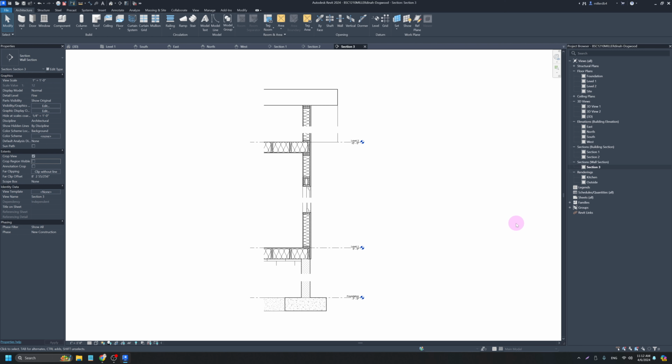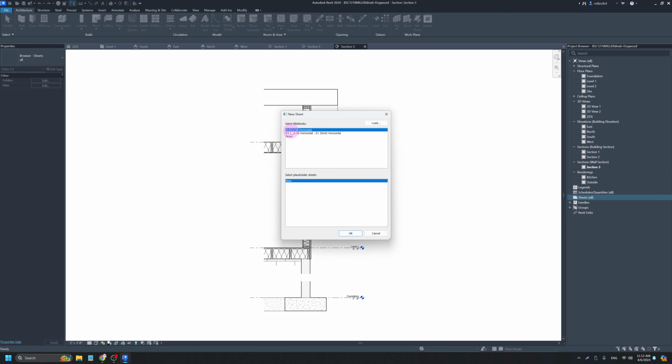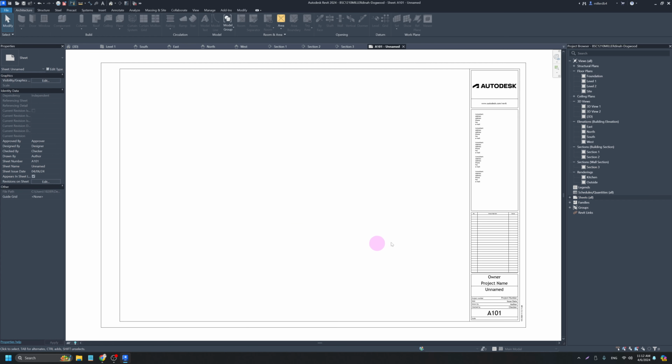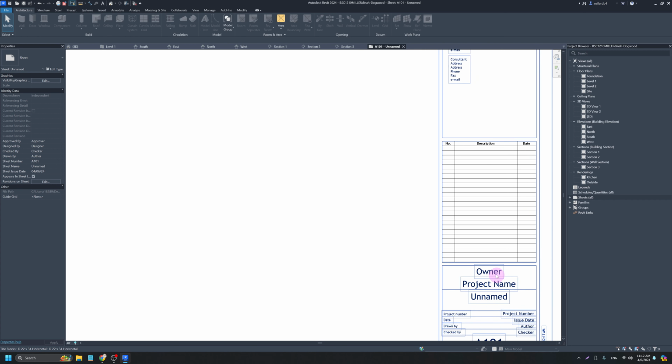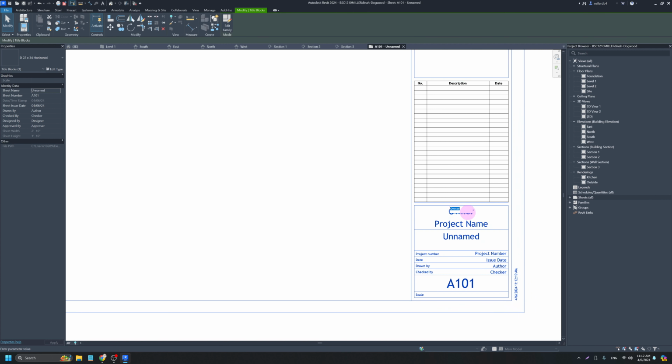And then we can create a new sheet by coming over here in our project browser, right-clicking on the sheets and saying, I'd like to make a new sheet. And we're again going to use this size D piece of paper. So on here, we've got our very generic, very boring title block in place, and then we can fill in some of these labels. So for owner, you should put your own name. Please make sure you are lettering everything.